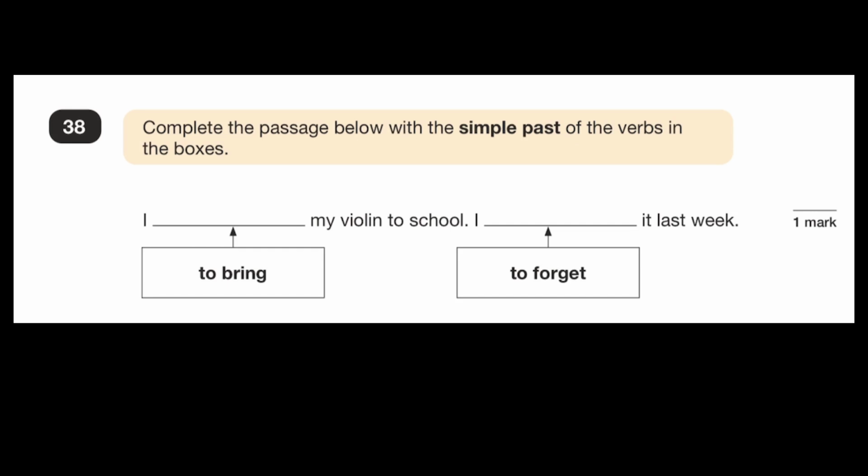Complete the passage below with the simple past of the verbs in the boxes. I my violin to school. I it last week. What is the simple past of to bring and to forget? Write down what you think should go in the gaps. Pause the video now and have a go. So that's right. The simple past of to bring is brought. And the simple past of to forget is forgot. So well done.